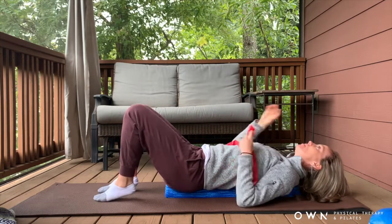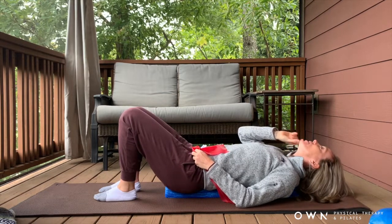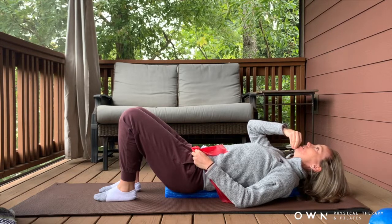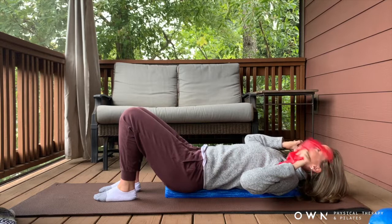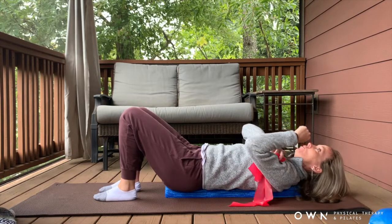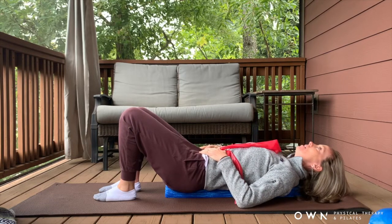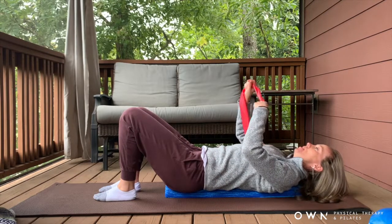And then a couple of key important pieces to think about here. You don't want your chin jutting up towards the sky. You want to tuck that down just a little bit so that the back of the skull kind of goes up your foam roll or your blanket, okay? The other piece you want to think about is keeping your belly button drawn towards your spine. That helps turn on those deep abdominals, transverse abdominis, okay?